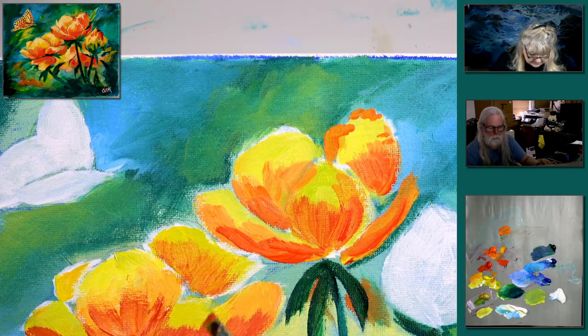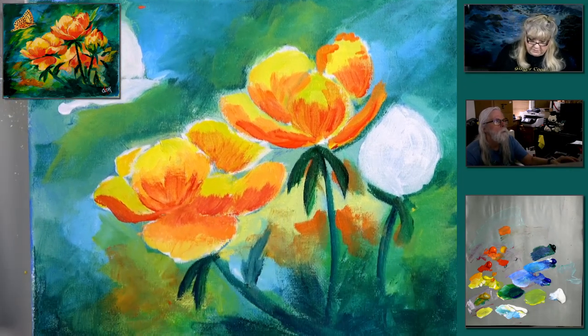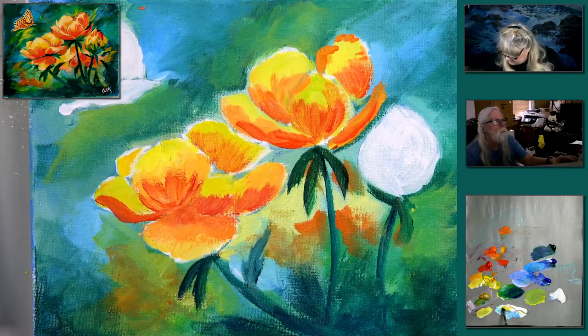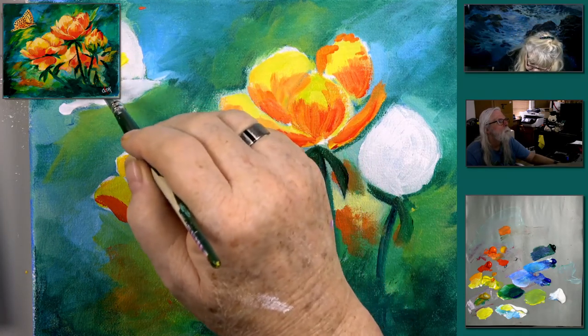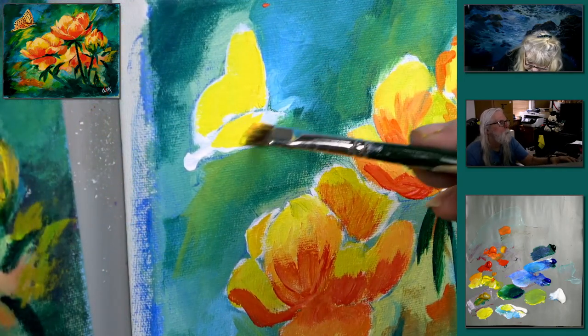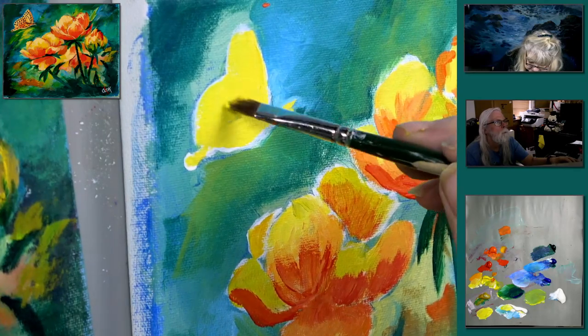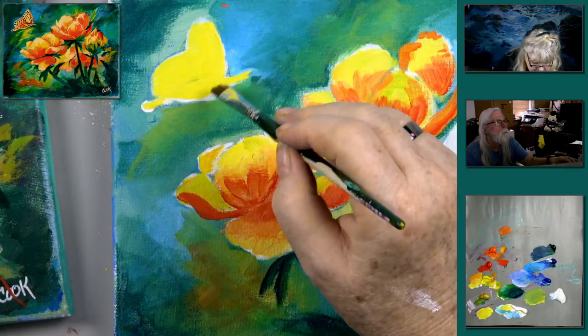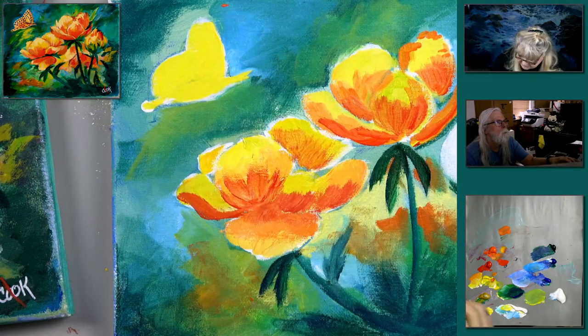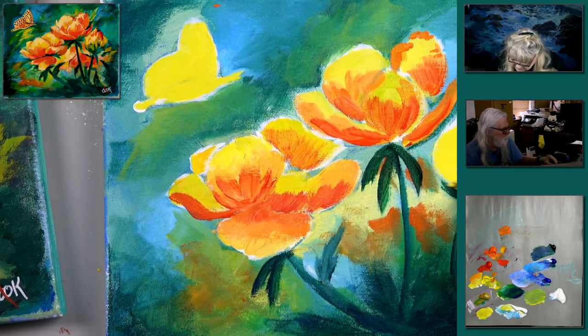As we put this flower in, I'm going to rinse that brush pretty well because I want to come back into the yellows, the cad yellow medium and white. I'm going to go ahead and paint my butterfly yellow. I like this butterfly because usually you just see the wide angle on him where they're all spread out, and he's still flying, which I think is kind of cool. So he's going to get yellow. And then this flower here, this bud, is going to get yellow. It hasn't opened yet.